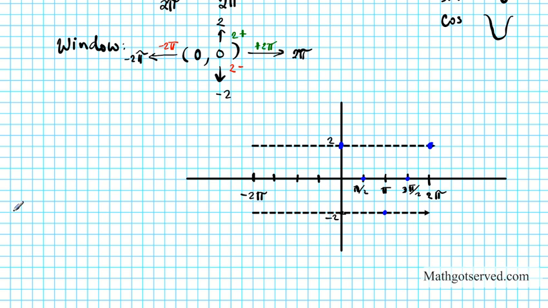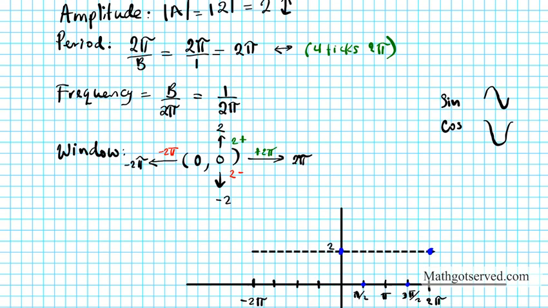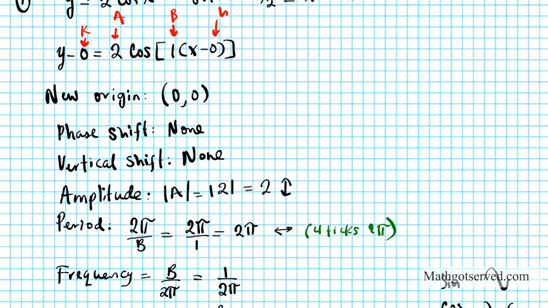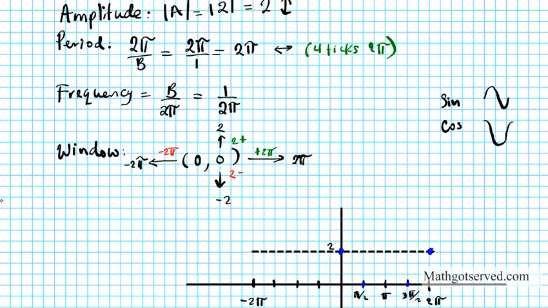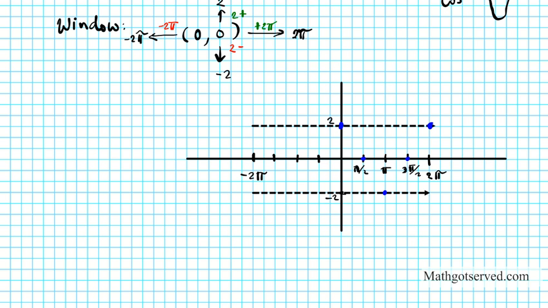Okay? Now when connecting our dots, we need to restrict our connection to this region right here. So we start with this has a line here. This is a closed circle from pi over 2 all the way to 2 pi open circle because there's no line here, okay? So when we're connecting our dots, we have a closed circle right here, and we're going to have an open circle right here where it terminates at 2 pi, and then we'll just connect the dots, okay? So let's go ahead and connect the dots.